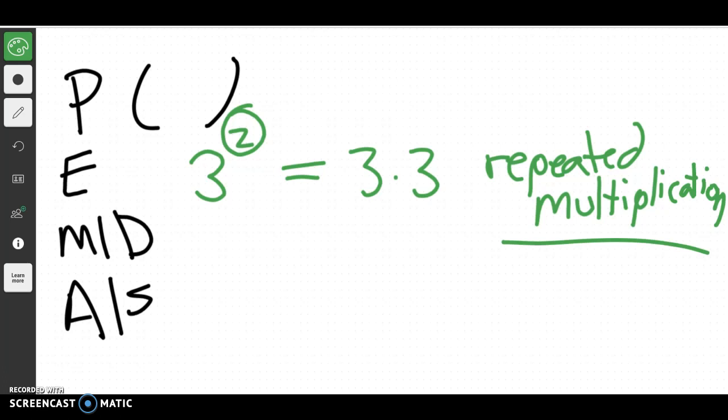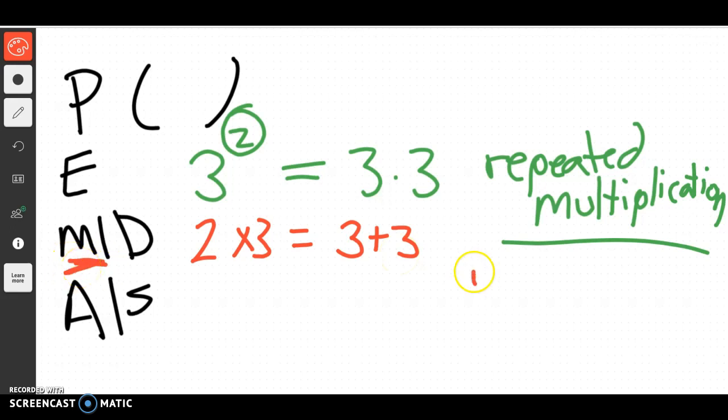It should come first because it's kind of got its own unique parentheses, because it's just multiplying a number of times. Well, then when we get to multiplication, we should think about what multiplication does. If we took something like 2 times 3, that would tell me that I need 2 groups of 3, which would be 3 plus 3. So if you think about what multiplication really is, multiplication is just repeated addition.